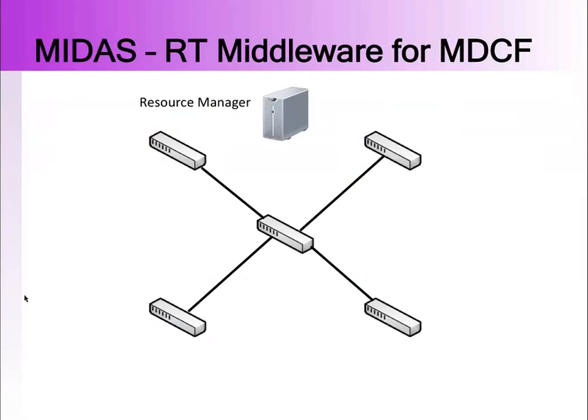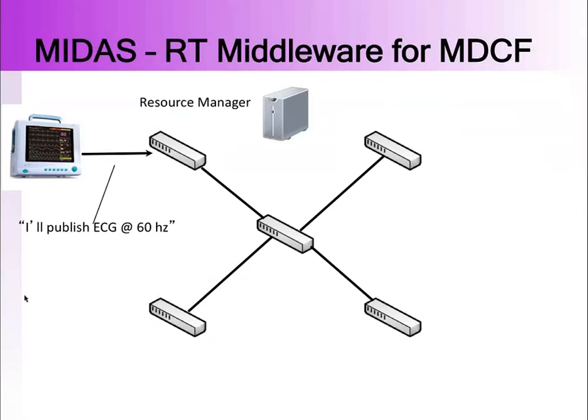So here's a little use case of how things might work in this framework. So imagine that I have a device. It wants to hook up to the network. One of the things that it'll do, this is extremely simplified, but for example, it says, I'll publish, and it declares a particular physiological parameter type, and it also says information about its QoS or performance. So it says, I'm going to publish at a certain rate. That information flows to the resource manager that then configures this switch to make sure that the device, for example, doesn't publish faster than 60 hertz or else it gets throttled, right?